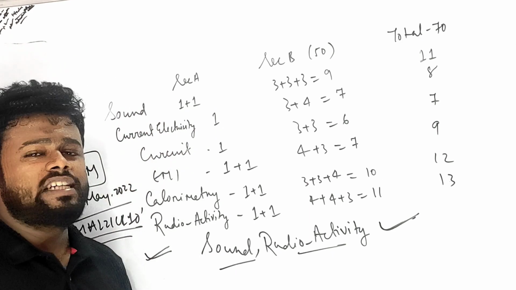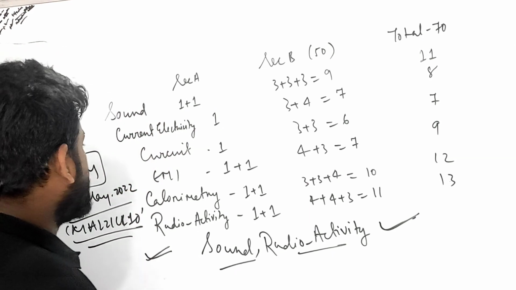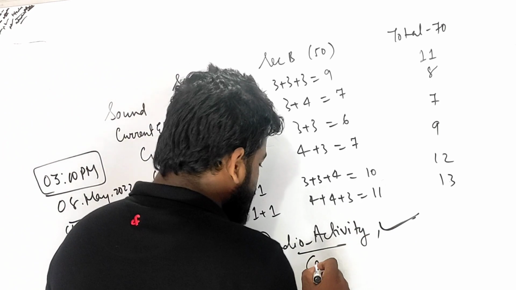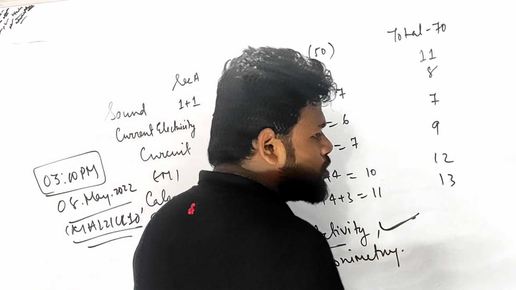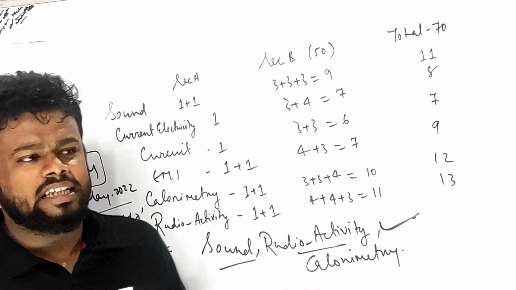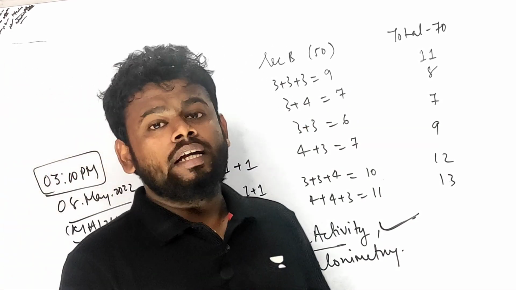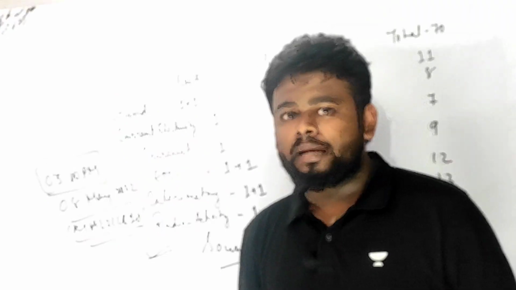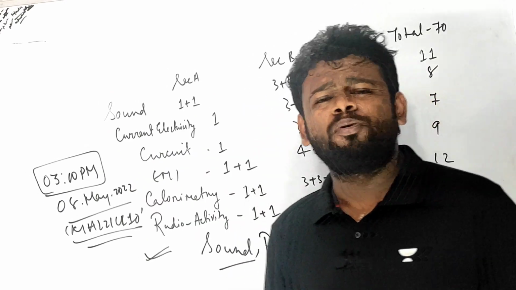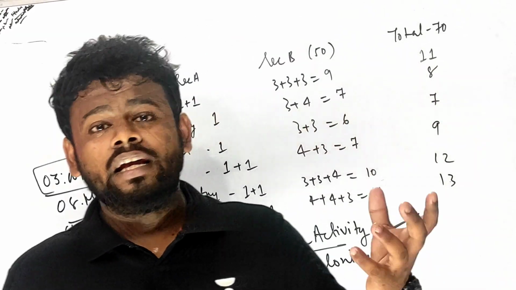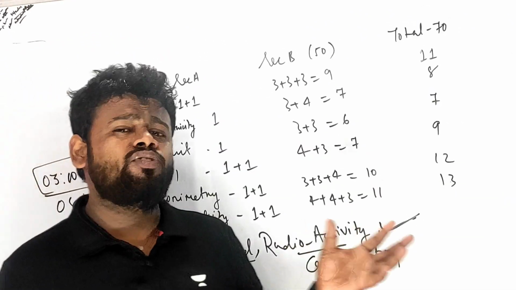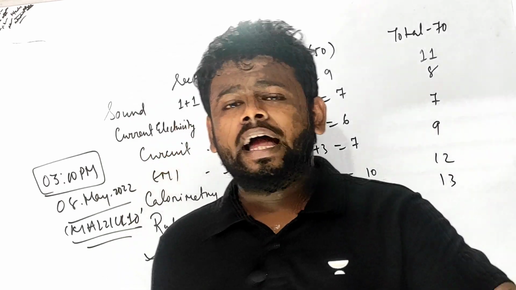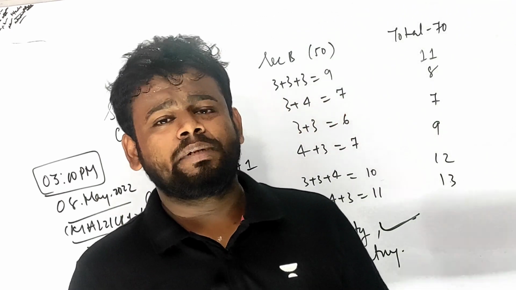Coming after sound and radioactivity, I will be coming again at the top, coming to calorimetry. In the case of calorimetry, people, the top most important questions, again: specific heat capacity, latent heat capacity are important, specific heat capacity, latent heat capacity, heat and temperature. Somehow it is important, it is not important, but it can come. What is the measurement of calorimetry, the SI unit, study it completely well before going. The SI unit MCQ will come, children. And yes, specific heat capacity, latent heat capacity, numerical.